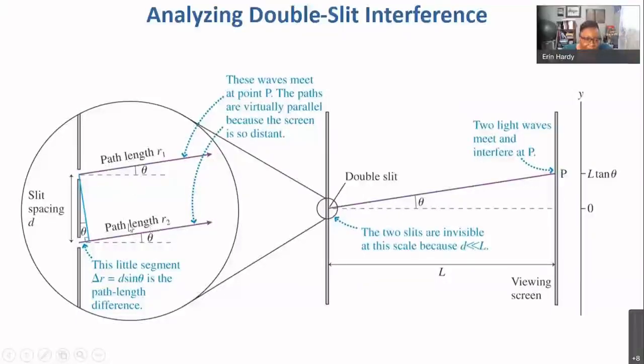So we've got ray 1 up here, ray 2 down here at the bottom. Because these light rays are centered at the midpoint of each slit and they are spreading out, there's going to be a really small difference in the distance that light ray 1 has to travel as opposed to light ray 2. And what we're looking for is this tiny right triangle. It's got a hypotenuse, that is the distance between the midpoint of each slit. It's got a sine component.